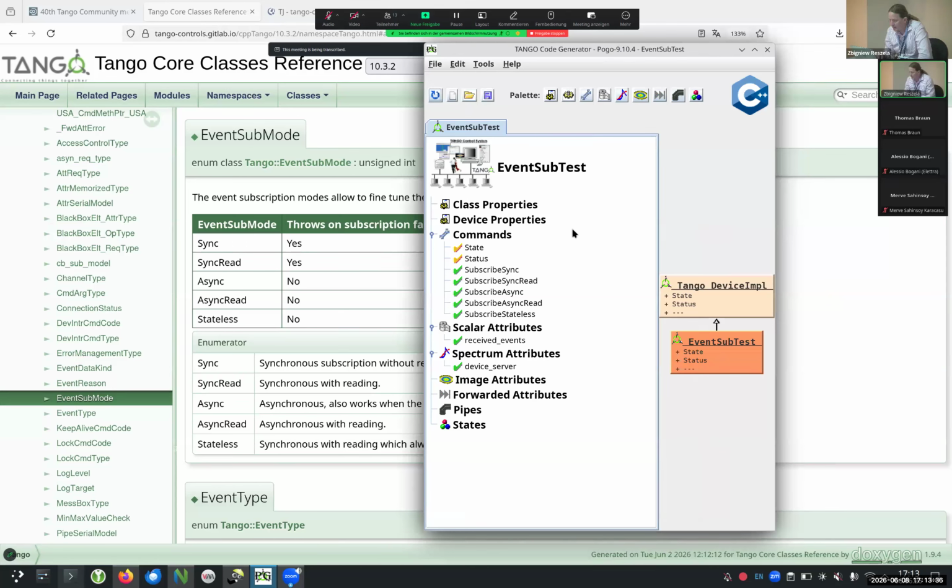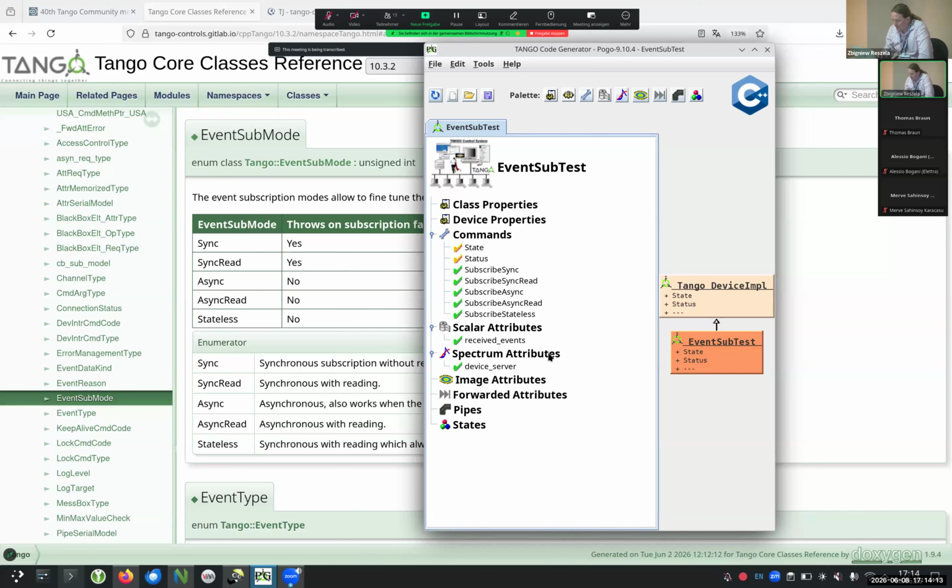And the interface I envisioned for playing around with the different subscription modes is that you say, I have a bunch of device servers, and I want to subscribe to a bunch of attributes from these device servers, and then I want to get back the time the subscription took. I also want to read the events which were received, because I need some way of figuring out if things worked or not. So that's basically the requirements for the device server.